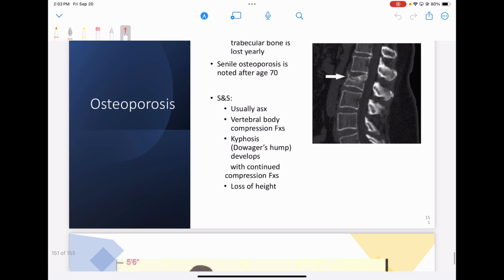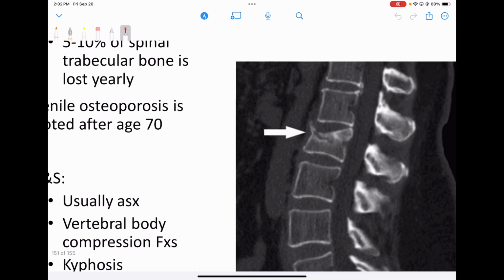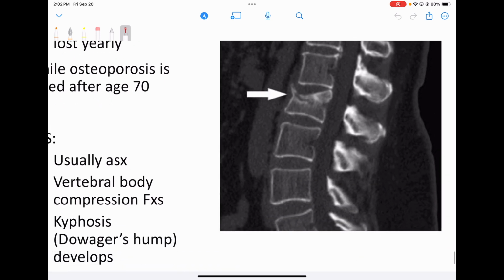Signs and symptoms, usually going to be asymptomatic. They're going to have vertebral body compressions because they got weak. And you can see there, that vertebral body looks good here. And then there you have all the messed up stuff. That is your compression fracture due to osteoporosis. They'll just present to the ER with back pain and they do an x-ray. Like, oh, you got compression fractures. Why? And you start digging. Oh, you got very weak bone mineral density. What's going on?